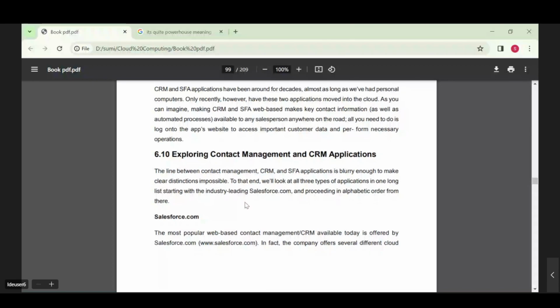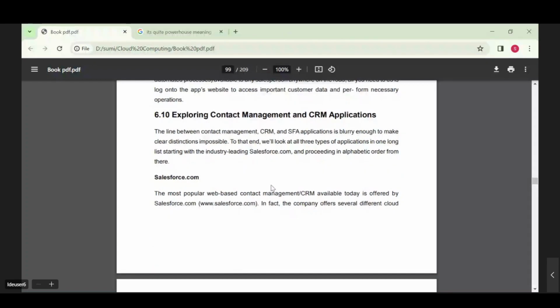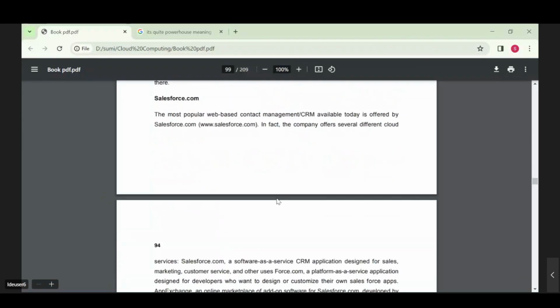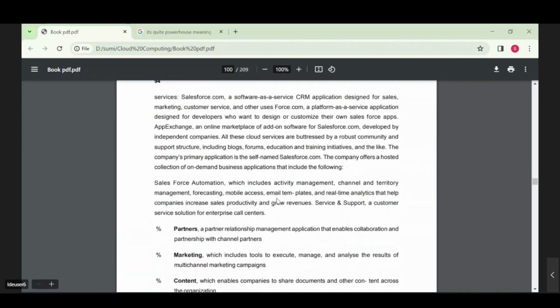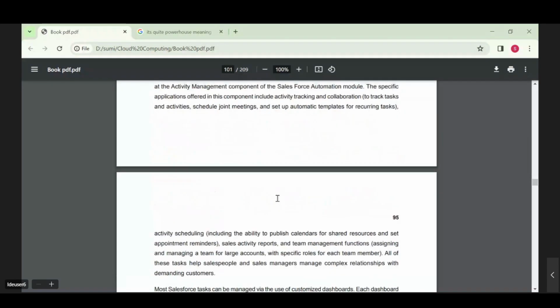So, exploring contact management and CRM applications. Which applications provide CRM and contact management? The first one is Salesforce.com. All this we have seen in the earlier applications.